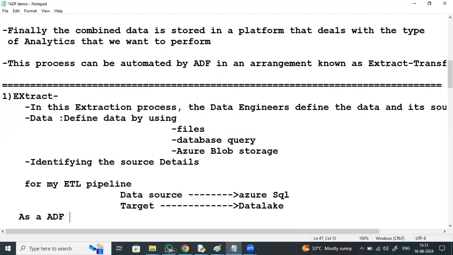As an ADF developer, we need to interact with other products, right? So generally, extracting, transformation.